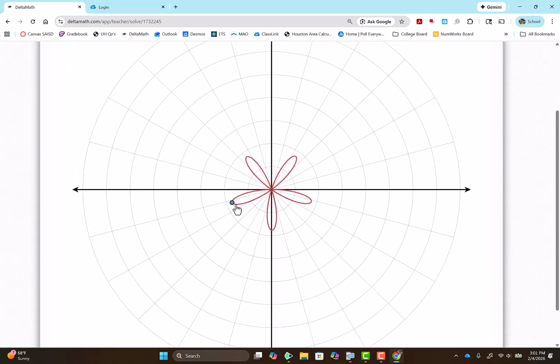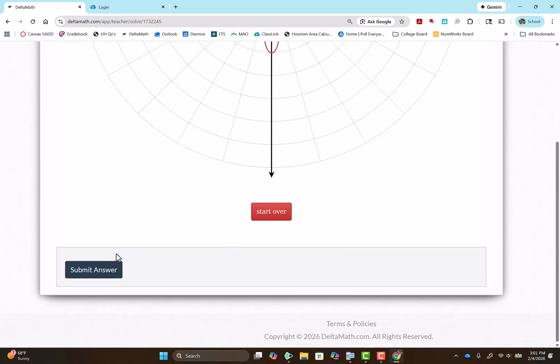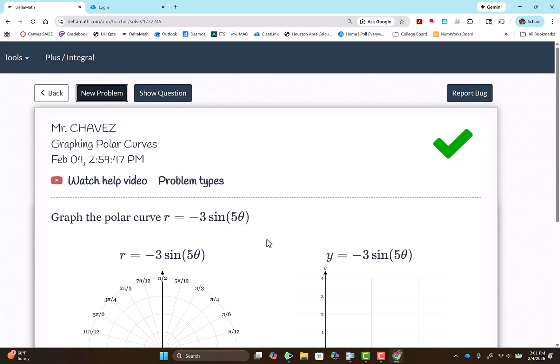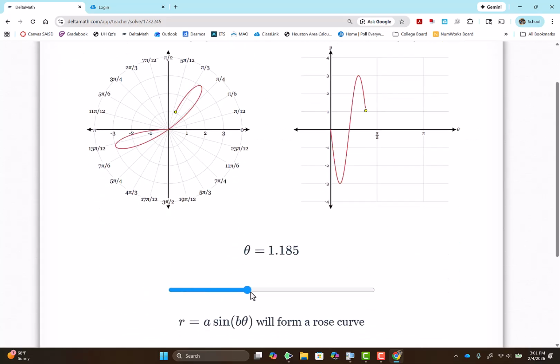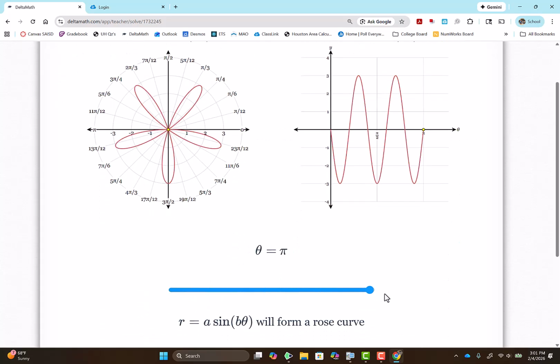-3. So look, -1, -2, -3. I'm going to say we're right here. Let's see if it takes it. Does that look symmetric on the y-axis? Maybe I'm a little off. Right there. Let's see if it takes it. Submit. Look at that. You don't have to be perfect, guys. Do you guys see what we're doing?